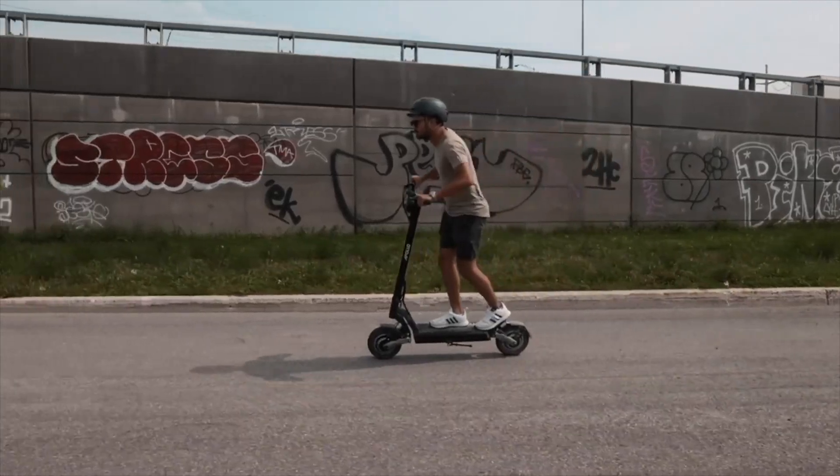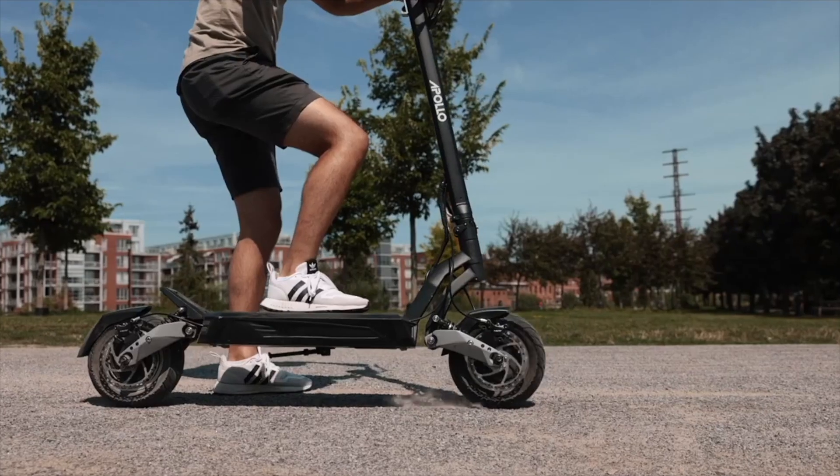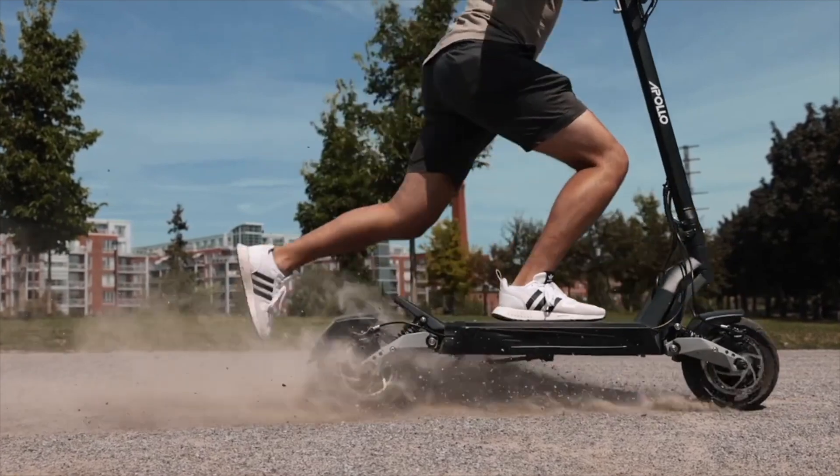You might wonder why we spend so much time working on a simple controller. The reason is straightforward: the controller is what enables the rest of the scooter. As I explained in the regen video, you need a completely integrated ecosystem to handle regen, high discharge, or new features like the wireless charger, all the lights, and sound — it all starts from the controller. The controller is really the brain of the scooter, so by building a solid platform now, it's going to allow us to have something very unique and solid in the future.